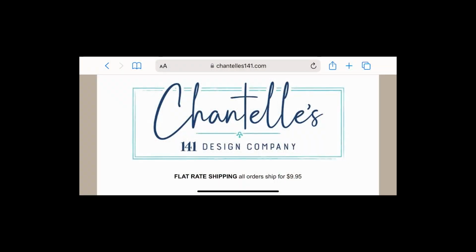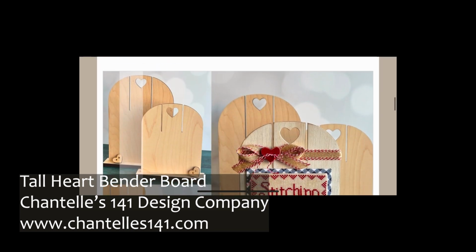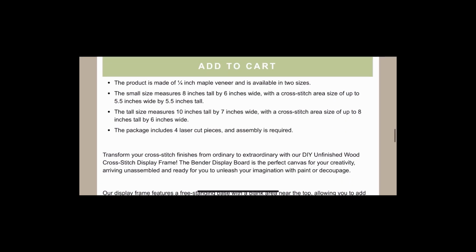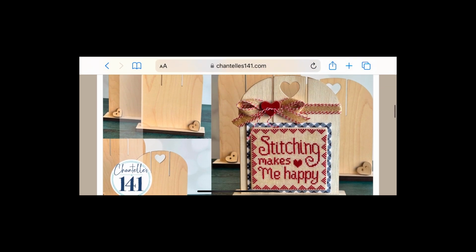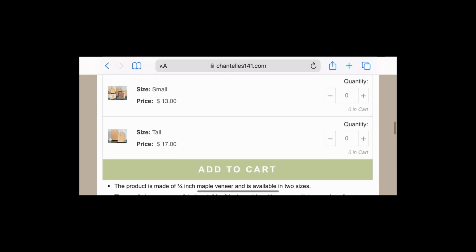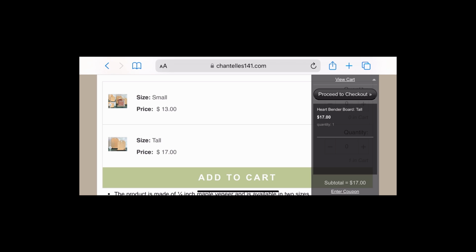Thinking about that National Parks piece, I wanted to look at other options, and Chantel's 141 Design Company always has some really cool boards. I like this one, and when I looked at the measurements of the tall size, I think that will work with the size of the piece I'm going to finish. It's got a nice proportion. So I'm going to go ahead and order this, and then we'll use it to finish up the National Parks birthday piece. Then I can put it on my table for a summer seasonal camping display. So win, win, win.